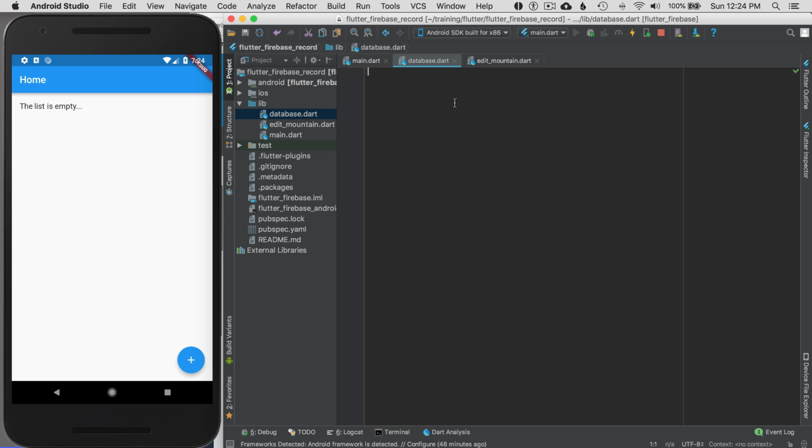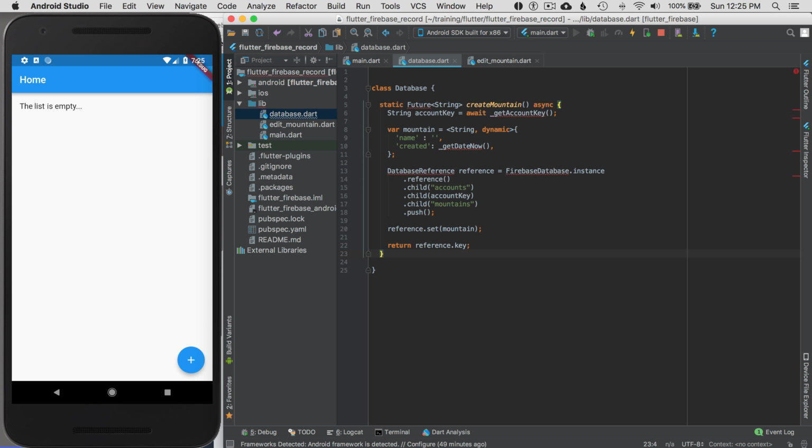Okay, so now that I have the database, what I want to do is name a class in here, and I'm just going to call it database. So it's easy to reference and small and short. Okay, after I've created the database class, I'm going to copy and paste to speed up the tutorial a little bit so I don't have to walk through my typing of the syntax. So let me just copy that in, and let me copy in create mountain.